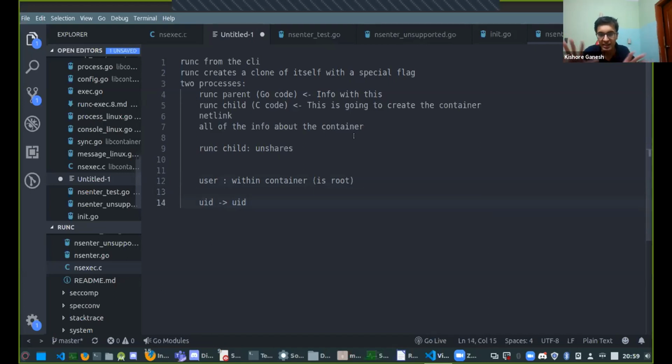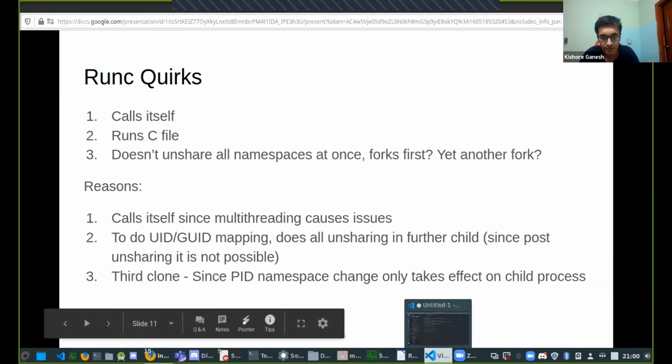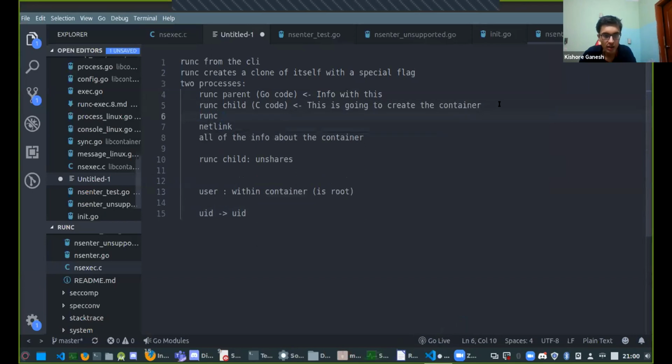For creating this mapping, any process that has unshared its namespaces cannot actually create this mapping properly. I cannot give you a more in-depth explanation since I don't understand it in depth yet. So that's why it creates another child. Now we have the runc child and another runc child.